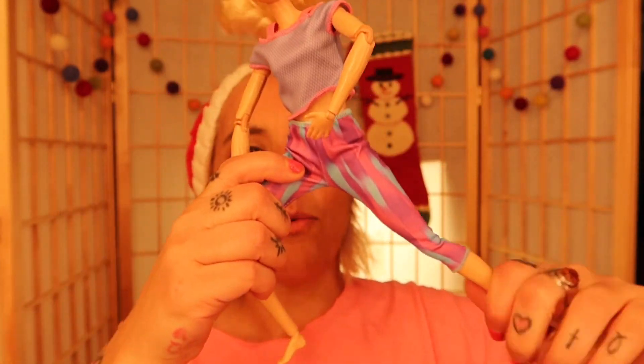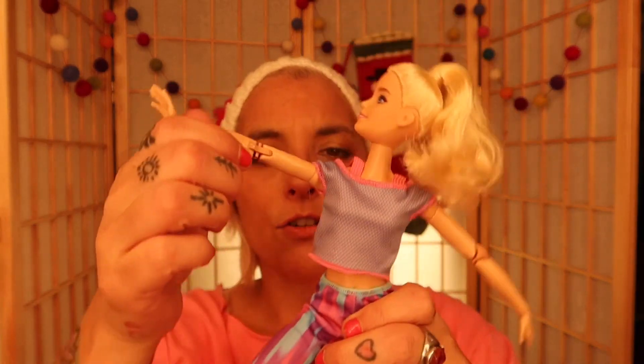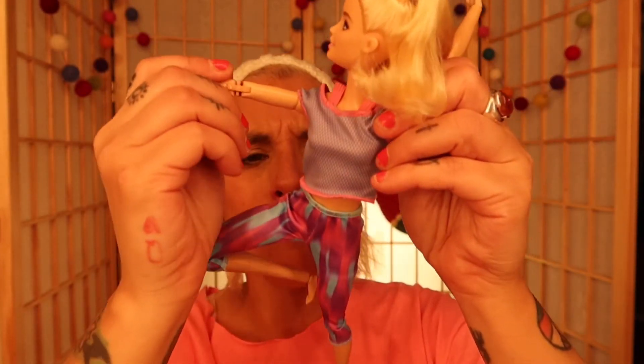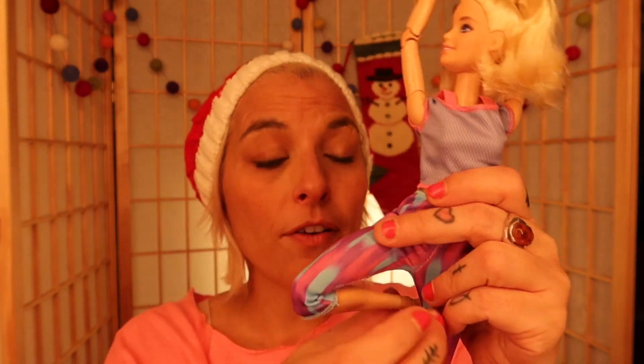So guys, this is the Made-to-Move Barbie — I totally shredded the box. This one is GXF04, that's the one I got. I do like yoga; I don't practice it hardly enough like I used to, but I liked the warrior pose. I can do that! And I like tree pose. This is a fun doll — I'm already having fun doing yoga with it. I can do so much photography with this girl. I'm very happy I got her, it's just you can tell the quality difference. Good old days, but I love her — she's so cute.